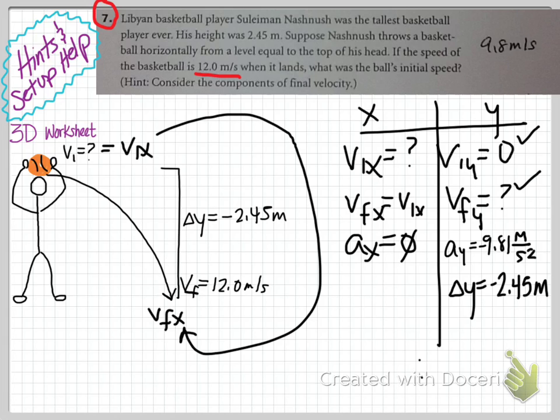And this vf here, well, that's not just on the x or the y. That's the total, which means that at the end of this object's travel, we're going to have 3 velocities. We have an overall final velocity of 12.0 meters per second. We have some velocity on the y-axis. We don't know what that is at the end. And we have a velocity on the x-axis, which is unchanged, and therefore equal to the entire initial velocity.